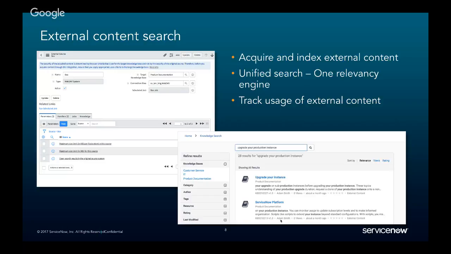We are following a protocol called WebDAV, and this is a typical protocol that various enterprise content management systems honor. The two that we have kept in mind are SharePoint and Box. Officially, we don't have in the product any specific integrator for SharePoint or Box, but you can use WebDAV, which is supported by both SharePoint and Box, to acquire the content.